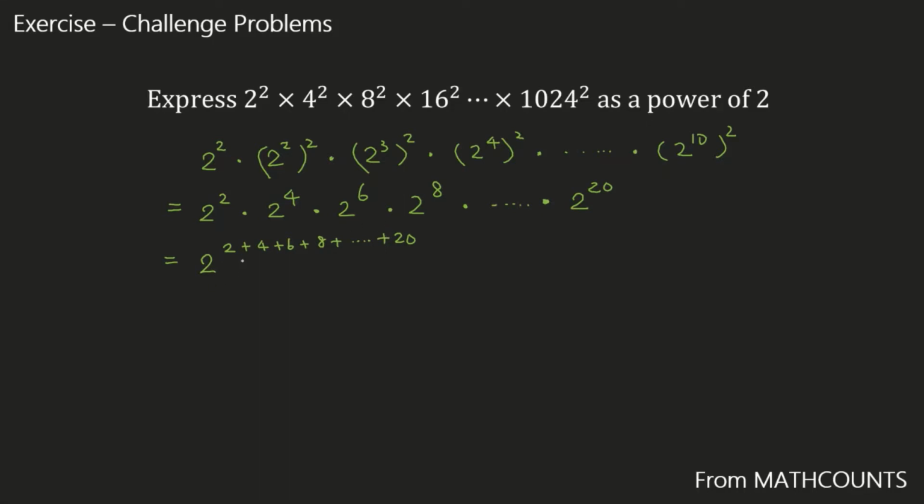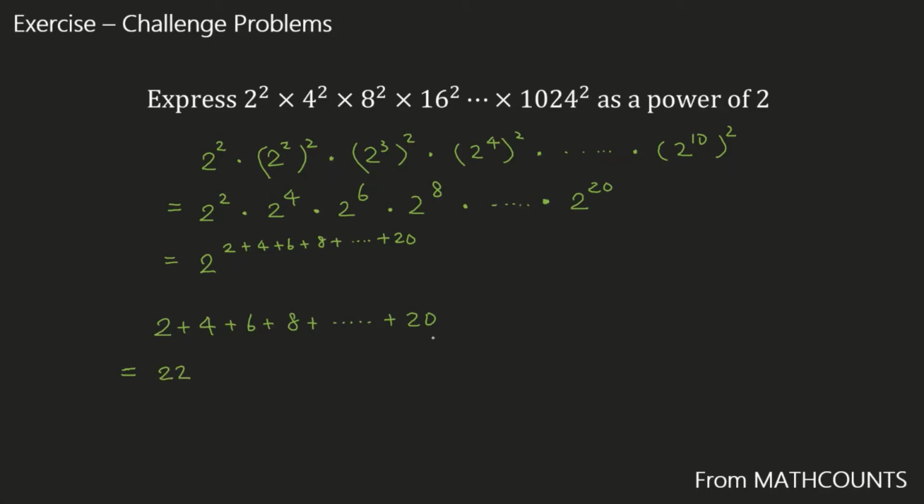So in our next step, we need to solve this expression. We need to solve what 2 plus 4 plus 6 plus 8 plus so on and so forth plus 20 equals. Okay, we have done similar problems before. In here, the first term added to the last term is 22. If we take the second term and add it to the second to last term, the sum is also 22. So each pair sums to 22.